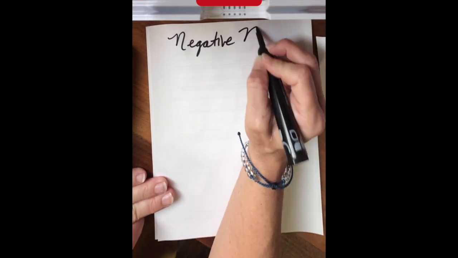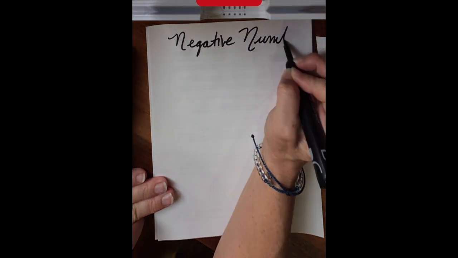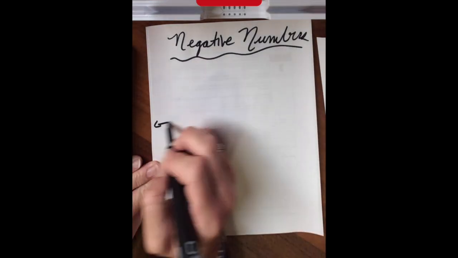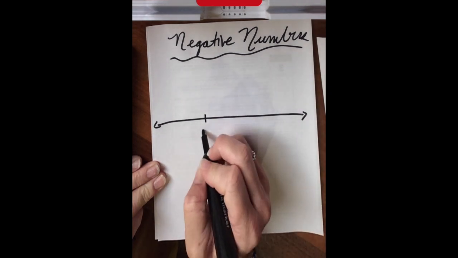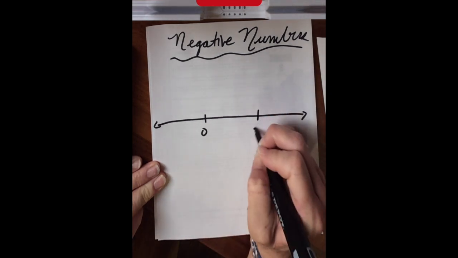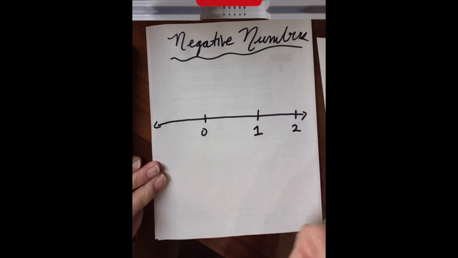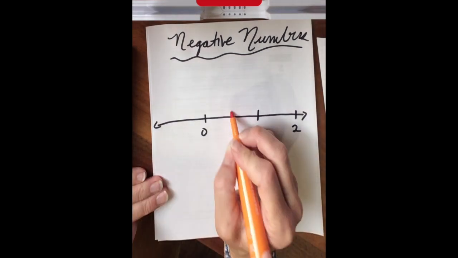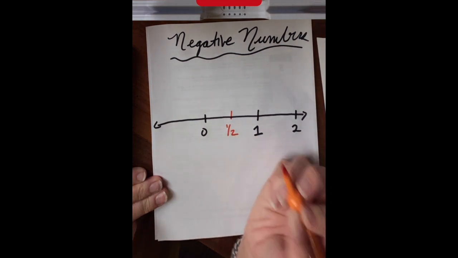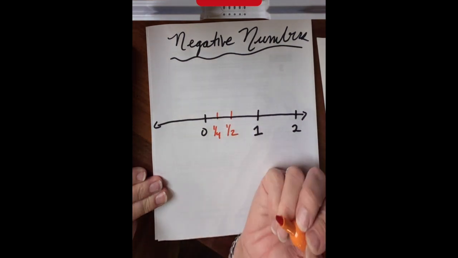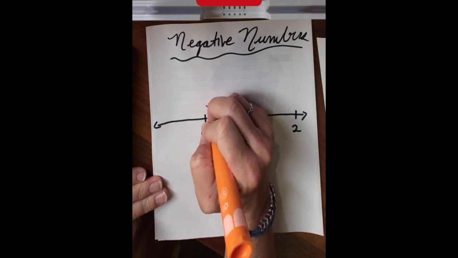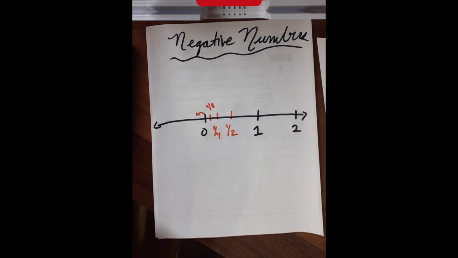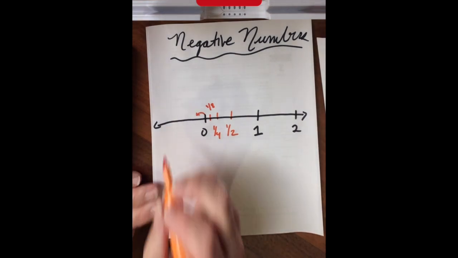In case you don't know about negative numbers, let me show you what I'm talking about real quick. It's an easy concept to understand if you think of it in smaller digits. We've all been working with the number line since kindergarten, right? You get a 0 right here, and then you put a 1 and a 2 and a 3, and it goes on to infinity. And maybe if your teacher was an extra special teacher, she got you using the fractions right in the middle where they belong. And she would ask you, like, what's less than 1 but bigger than 0? Right? But now there's actually things that are less than 0.